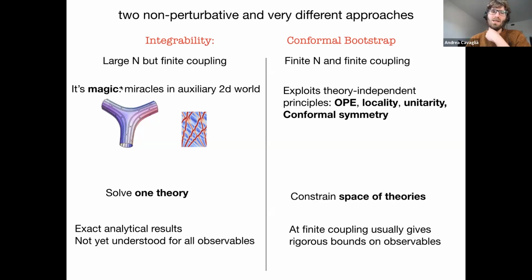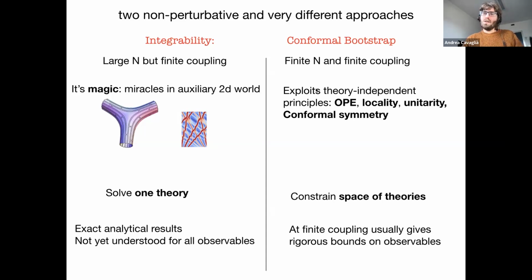Integrability is really a miracle, based on some very hidden and indirect magical properties of this theory that appear when you study some auxiliary 2D world that describes some processes in the large N limit. You can think of it as the surface of the planar diagrams that organize your perturbative expansions in this limit, or the worldsheet of the string that gives you a dual description. On this worldsheet, the excitations are supposed to interact like integrable solitons, like in KdV theory, with some special elastic interactions. This is the origin of the integrability that constrains in a very indirect way how the full four-dimensional theory behaves.